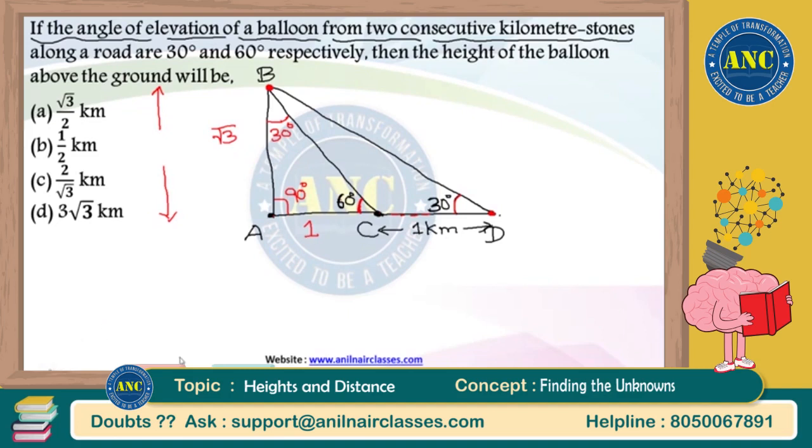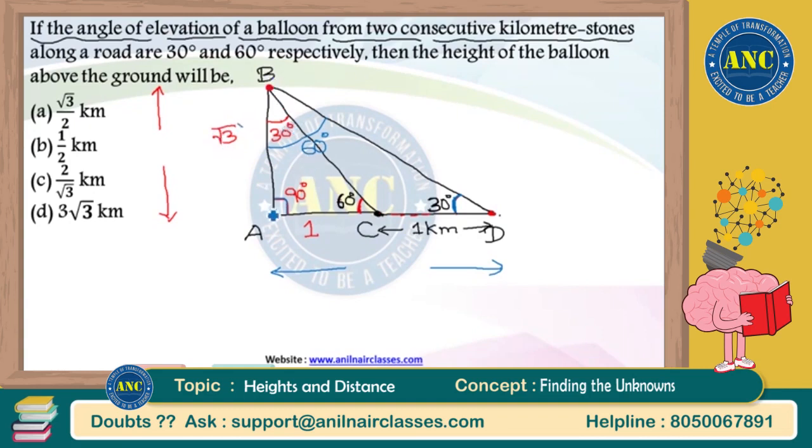Same thing I will take for the bigger triangle right now. The bigger triangle is BAD. Opposite, its angle is 30 degrees. This is 30. This is 90. This entire thing is 60 degrees right now. Now, opposite to 30, if it is 1 unit, then opposite to 60, which is AD, it will be root 3 units. But opposite to 30 is already fixed here as root 3 units, as in the previous question I solved.